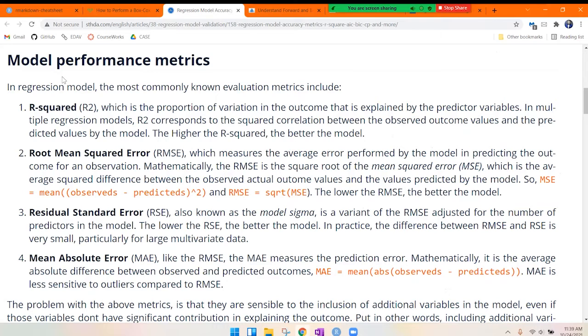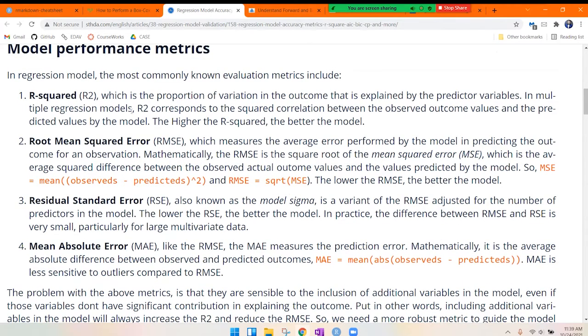So model performance metrics, there are a lot of them. R-square, we talked about that. Then there is root mean square error. So basically what it does, first of all, you take every observed minus predicted value, you square it, you take the mean, and then take the square root.